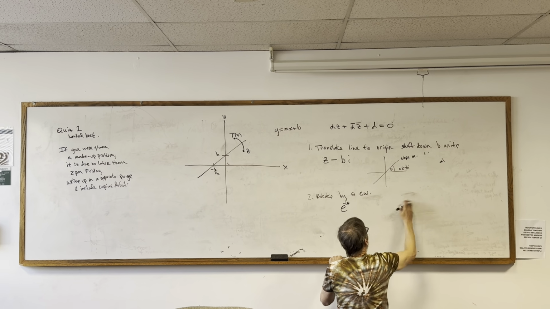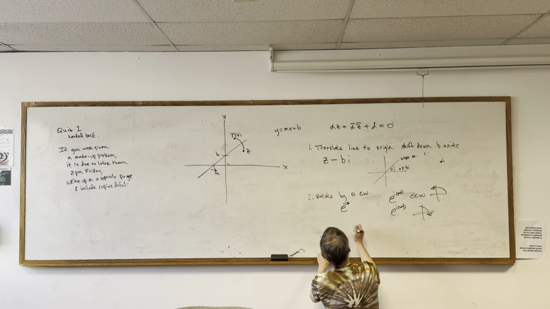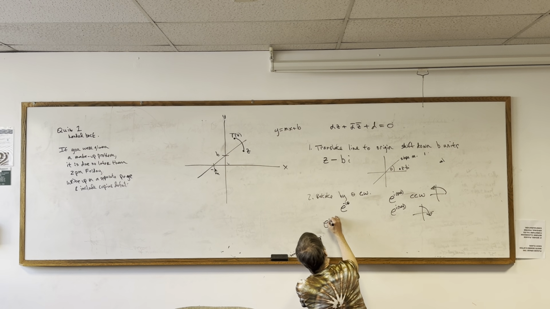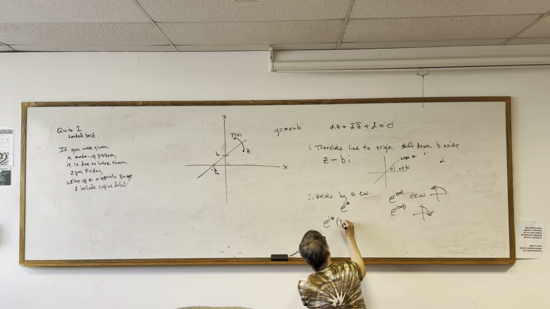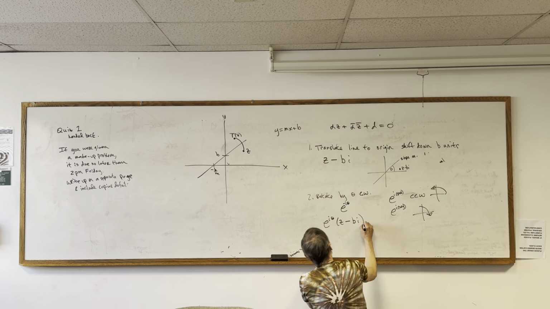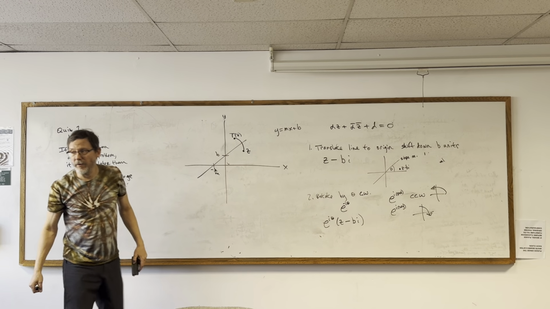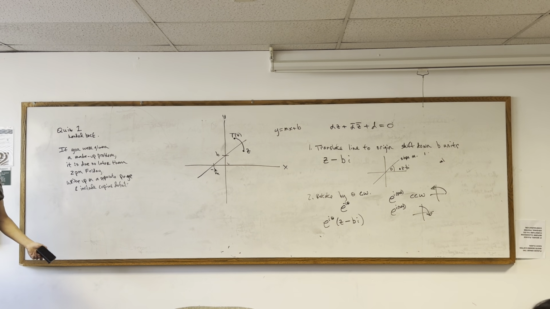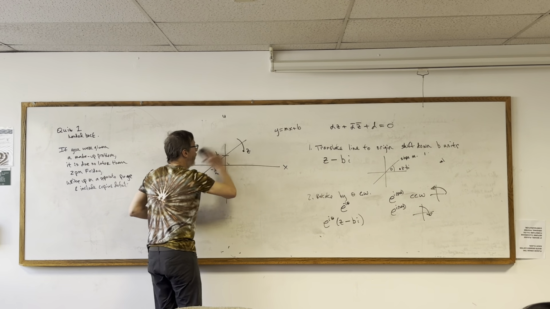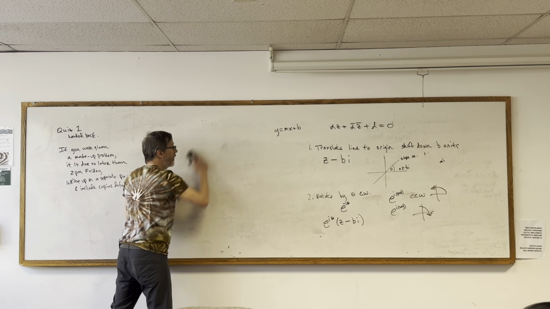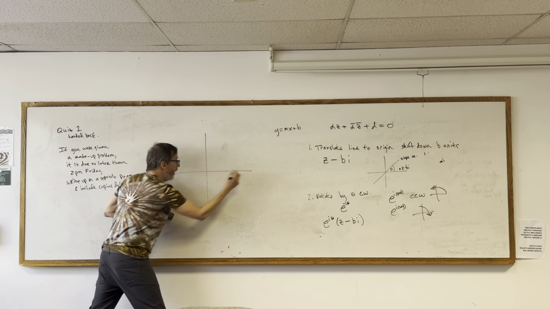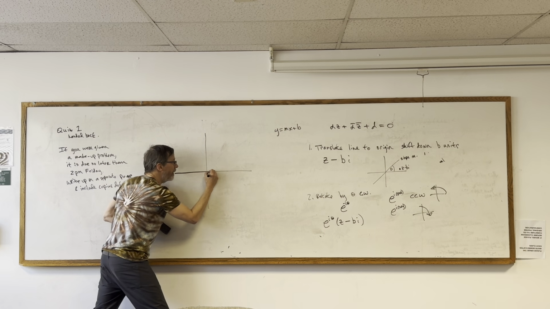So I'm going to put negative theta here because I'm assuming that's a positive measure. And so what I would get is this. We'll worry about theta in a minute. So there's step 2. And then what? Let's look at where we're at. We've just rotated by theta, so we're here.